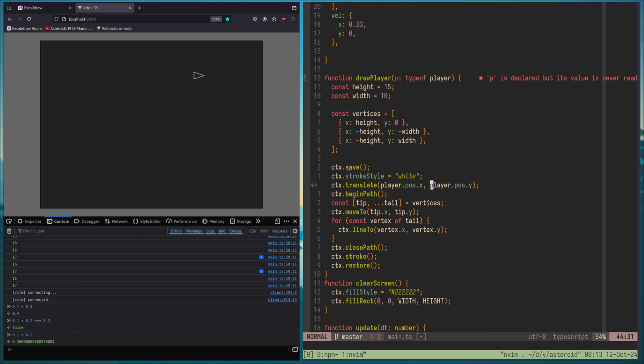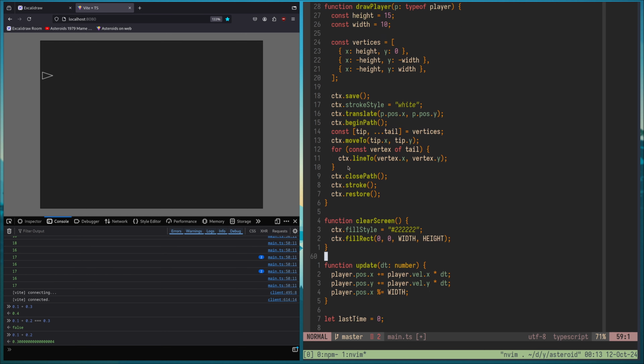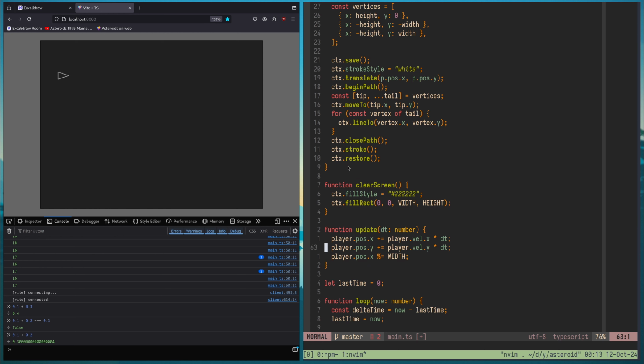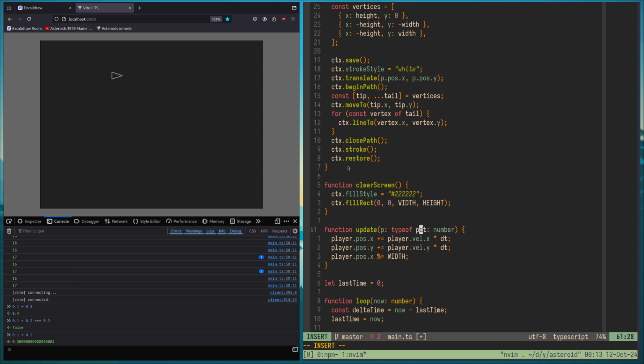So in here, change this to P. So we use the local parameter instead of the global one. We can also give P here. We can call it type of player for now. We will get rid of this. It's just a demonstration. And then I will change all occurrences of this to B.